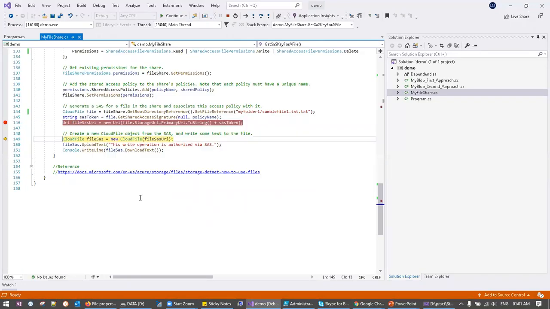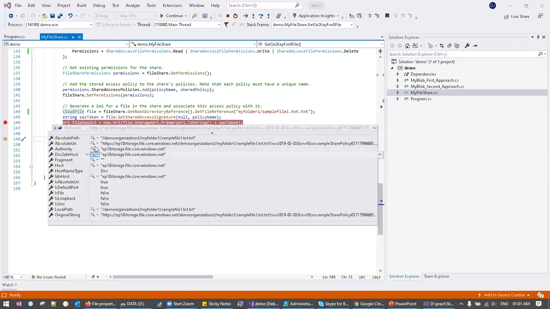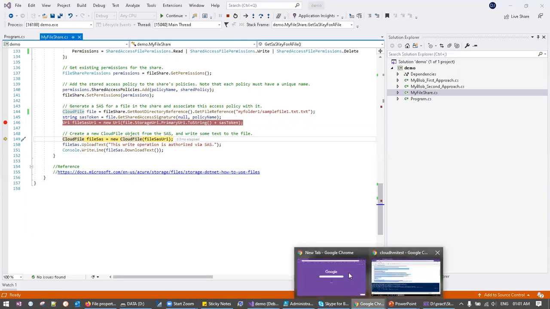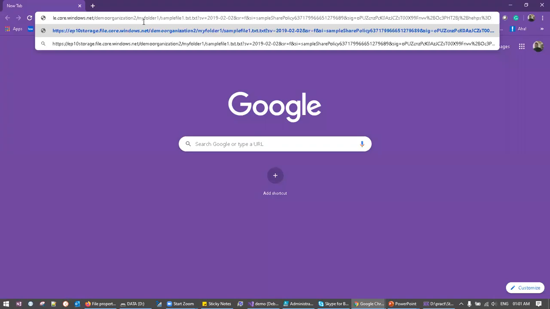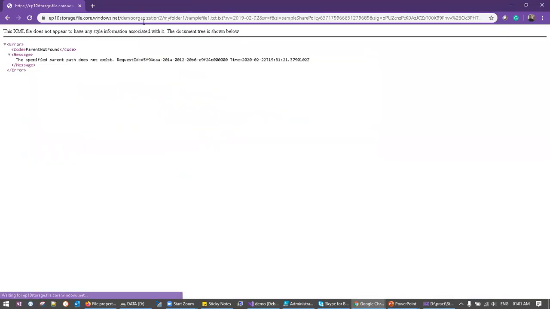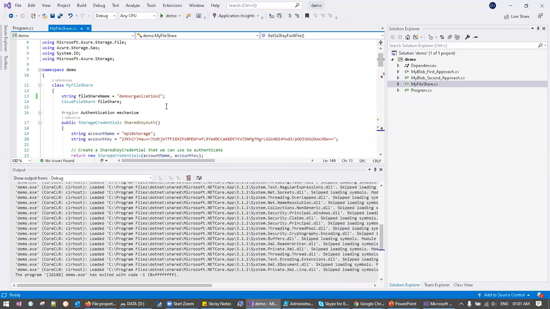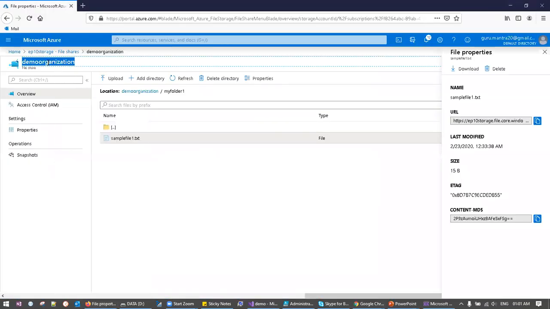Yeah, it has come. So the URL has been generated. So let me copy that URL. Just copy it and go to the browser and hit it. It should download the file that you have mentioned. Okay, I think we have given a wrong name here. So let me copy the demo organization.